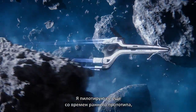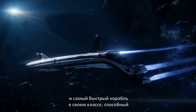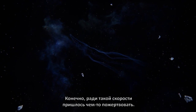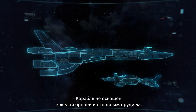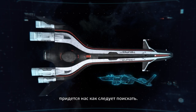I've been her pilot since the early prototype days, so take my word when I tell you that she's light, stealthy, and easily the fastest ship in her class — capable of doing 13 light years per day. Of course, all that speed comes with some sacrifice. She isn't weighed down by heavy armor or a main gun, but rest assured, anything we can't outrun will have a tough time finding us.